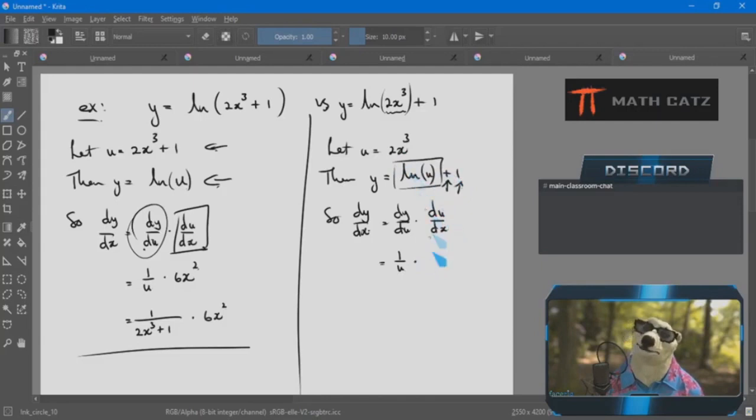And then times derivative of the u function, which is 6x squared. Now, it looks a little deceptive here because this extra portion was so simple that the answers look the same. But the functions were not the same. Plug in x values, calculate it. It was not the same. I just happened to choose a very simple second portion, which falls away in the derivative you see there. So it's a little bit deceptive. But that's what happens when you make random examples, right? It's still not the same.